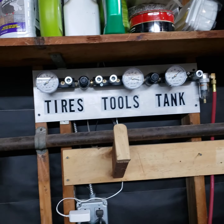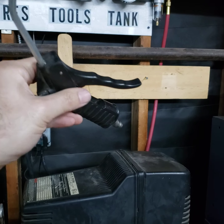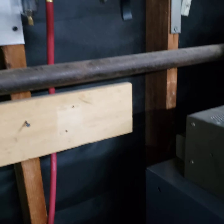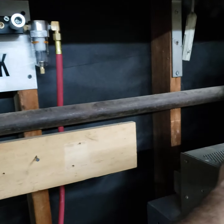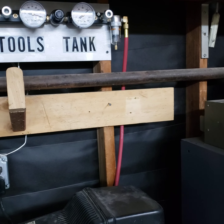The next thing I'd like to do is have a little tray for all the little bits and pieces to go in — either a quick disconnect thing where you just pop the quick disconnect to get your tool, or just a little bucket. A little bucket would be nice.